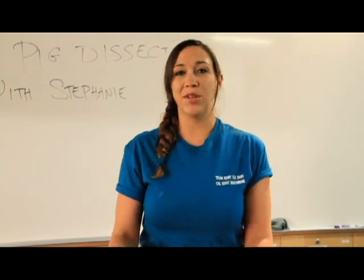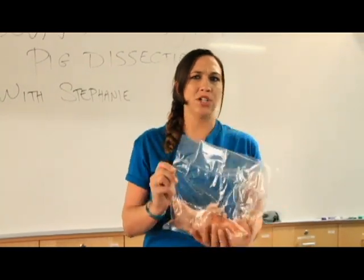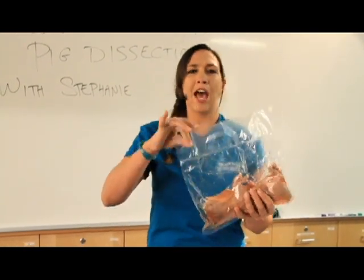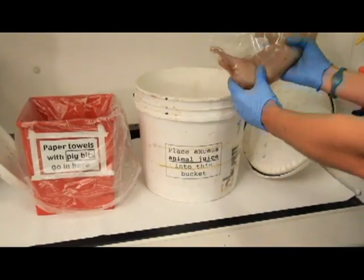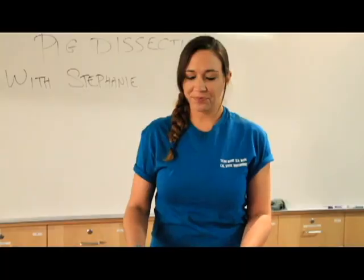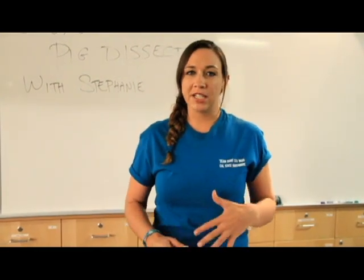Your TA will also give you a little pig in a bag. You'll notice there is some liquid in this bag, so what you want to do first off is cut a little corner and then dump this liquid out into the proper receptacle, meaning the pig juice bin and not the sink. Once you've got your pig and your tray, you're basically going to start using your dissecting tools.